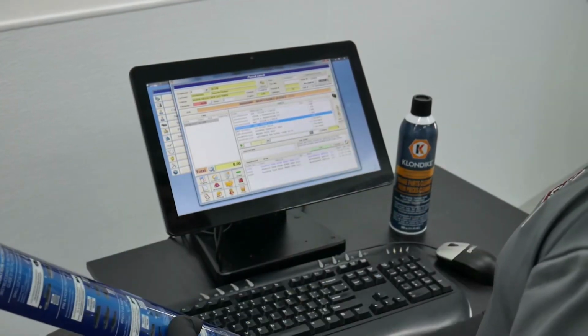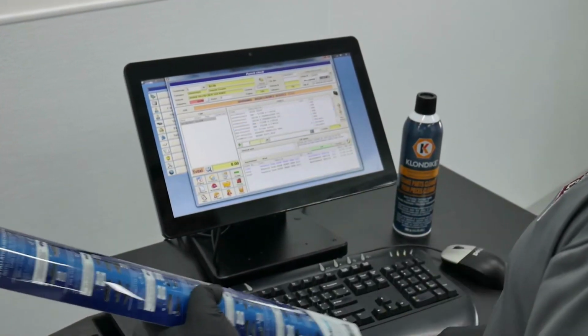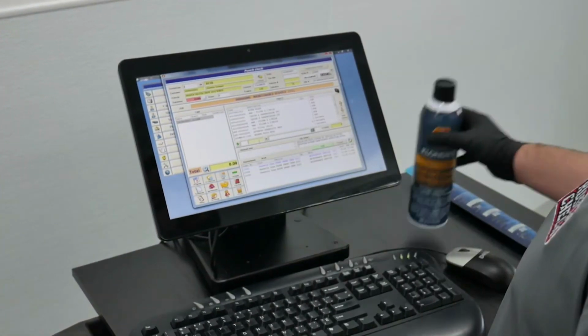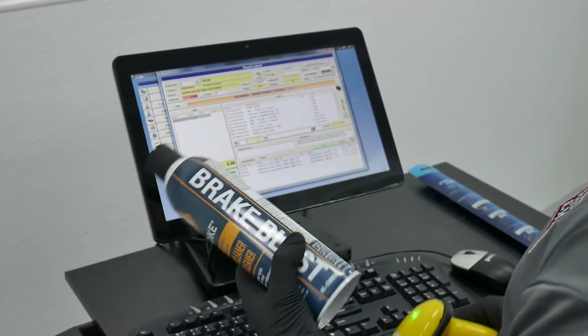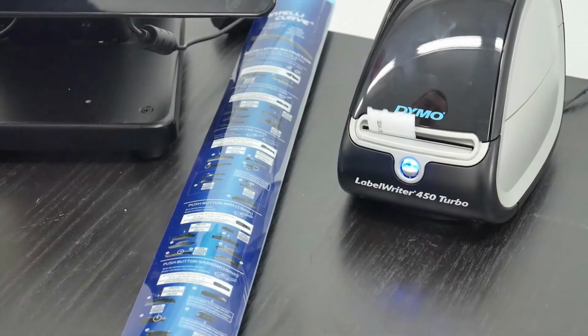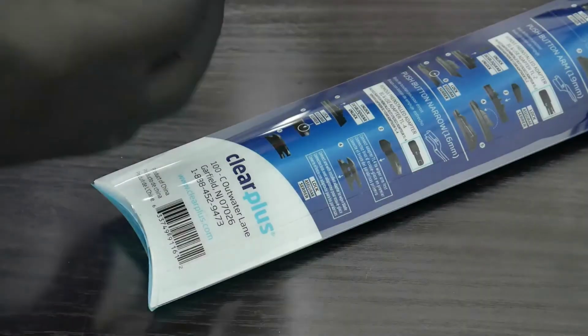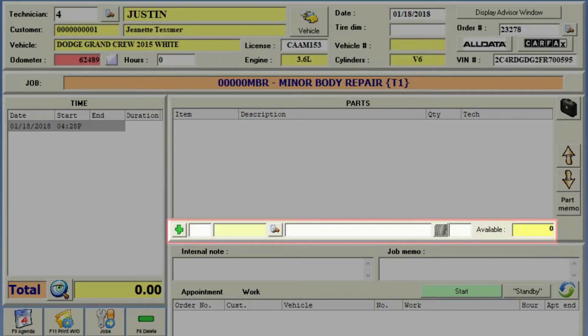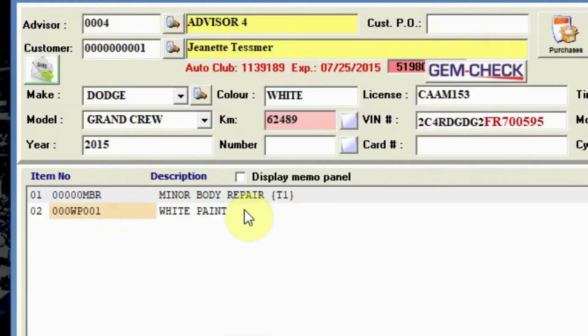Make sure you are billing all parts and shop supplies by scanning items with a wireless barcode reader linked to the electronic punch clock. Some items have no barcodes? No problem. Create and print labels for those on demand. All parts scanned by the technician will actually be shown in a different color so that the advisor can easily explain the price change to the customer.